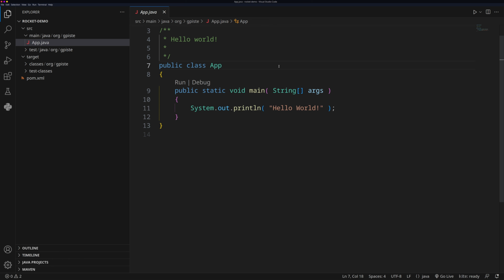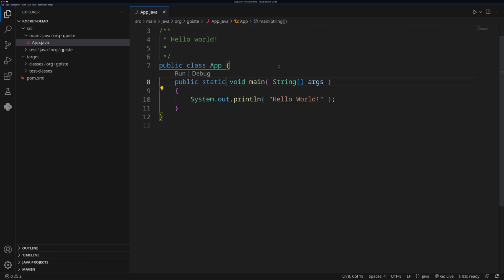So let's start by just modifying a bit our main application file, so we are not writing hello world, we are just setting that the app is starting, right, like that. This is our starting point. So we are going to need a scanner, which is the Java way to read input from the user.